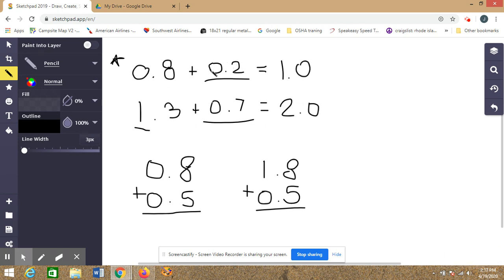And it's pretty simple, right? Just add however many tenths you need to get to the next full whole number. And for today, we'll just be looking at numbers with the ones place and the tenths place. Tomorrow, we'll do a little bit more. The other way we'll see it is what happens when we add decimal tenths that equal more than just a whole number. Because you can see these both are making perfect whole numbers, 1.0, 2.0.